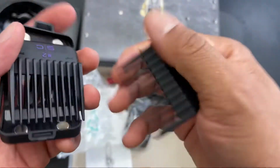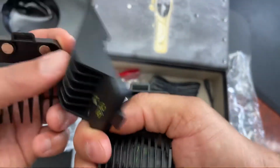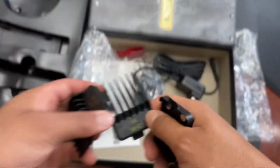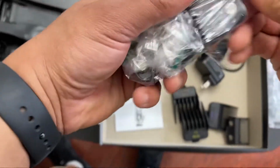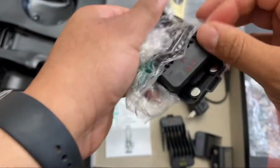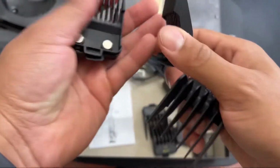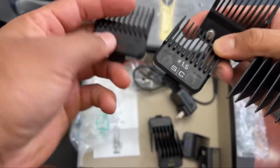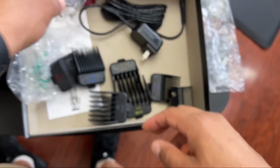I've never used magnetic guards before, so I'm definitely looking forward to trying these out and seeing how they work compared to the traditional Wahl Premium guards that I'm used to using. These ones do have colors on them that tell you which guard size it is. Now from everyone that I talk to, unfortunately the color of each guard does wear off after you've been using it for some time, so you will just have to go by the feel of it.